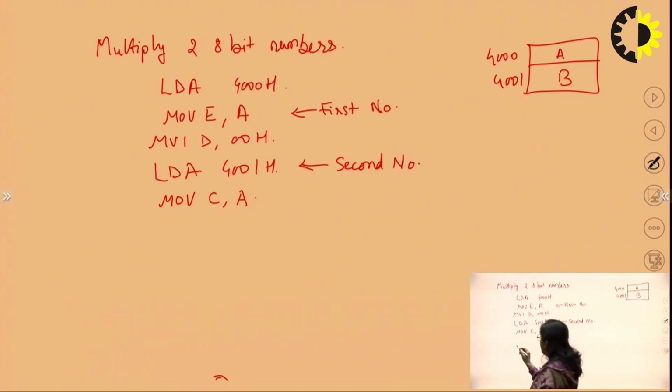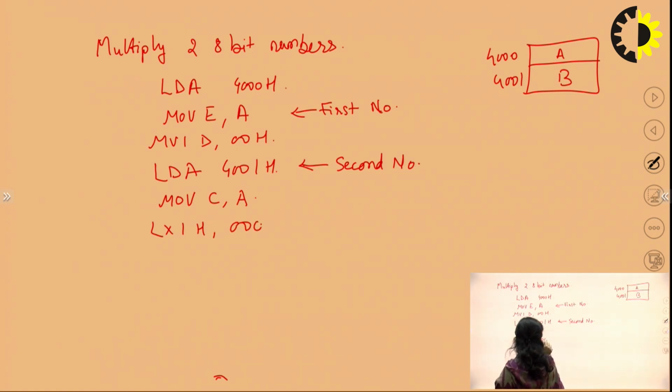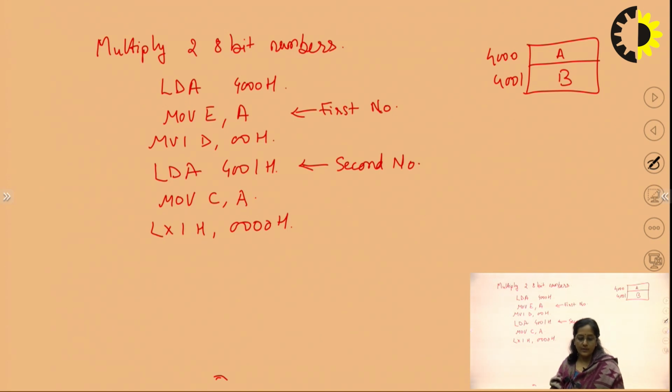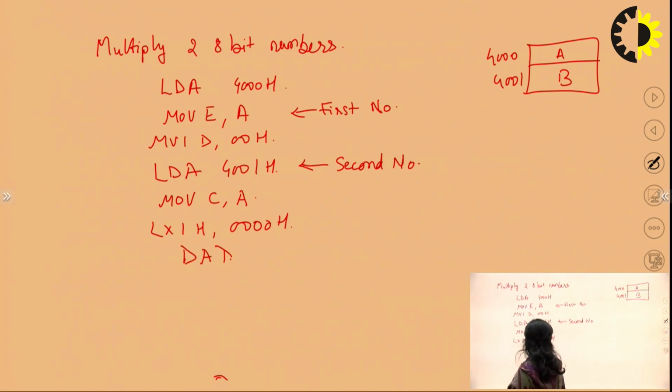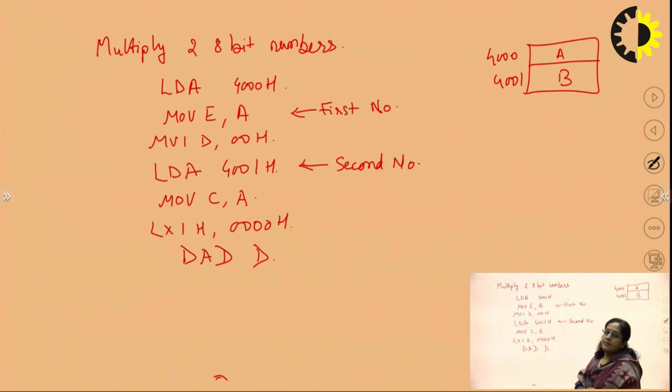So we will go with LXI H. Then we will go with DAD D. So the first number is in the DE register, and the other number is in the C register. The C data will act as a counter.